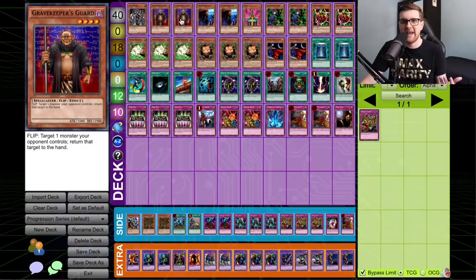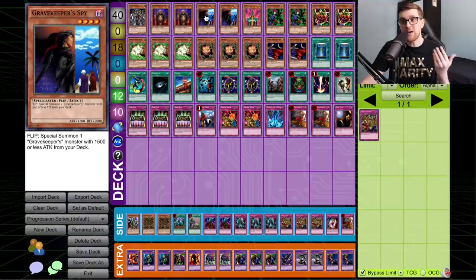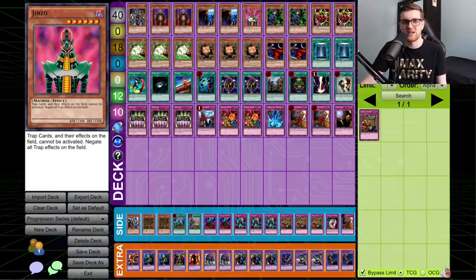Guard is just Hain, but it is a bigger body, better stats, just an all around better version of Hain. Gravekeeper Spy though, man. Man, this card is crazy. It's a 2k defender. If it gets flipped, you get to special summon another spy. You could even summon a guard if you want to, but can put on a lot of pressure offensively and defensively, get you another body for tributing into Jinzo. Just a superb card all around.